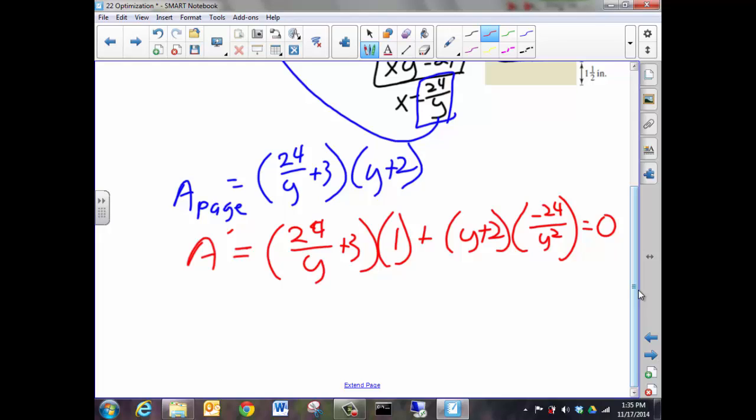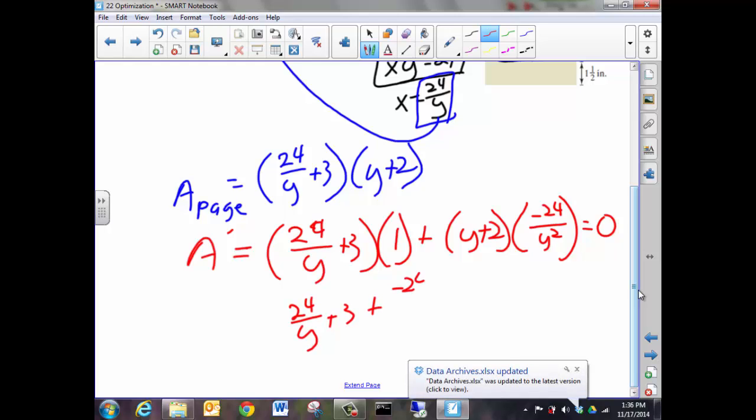All right, so what are we going to do now? We set it equal to 0. Where you want to go to? Okay, so I wasn't smart enough to do that, so let's see what I'm going to get over here. I'm going to get minus 24 over y plus negative 48 over y squared equals 0. Is that what I get when I multiply this fraction times this binomial here? If it does, it's really nice.